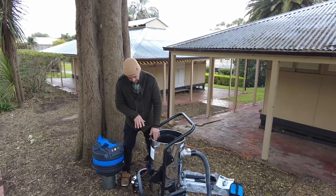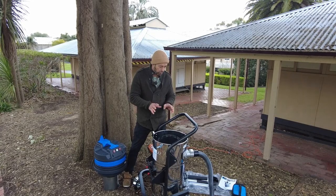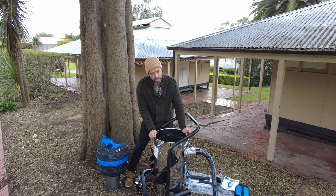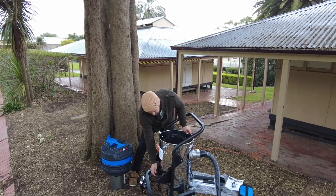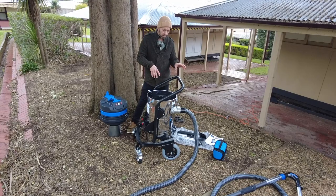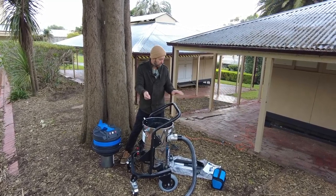The trolley itself is tippable, so from an ergonomics perspective you can tip it safely even when full of water. In tight corridors or tight spaces — even with a golf buggy in this environment — you can easily disconnect the drum, put it in the golf buggy, and use the vacuum that way. It also has a water drain on the front so it can be used to suck pits. I recommend using a bit of 40 mil pressure pipe in the end of the flexi cuff to use as a podger to go around and suck out those stormwater pits and drains.